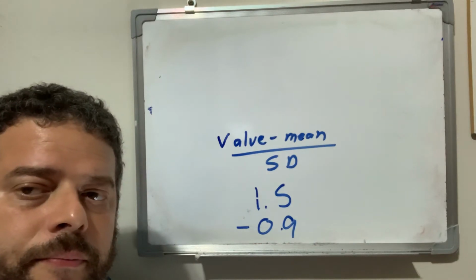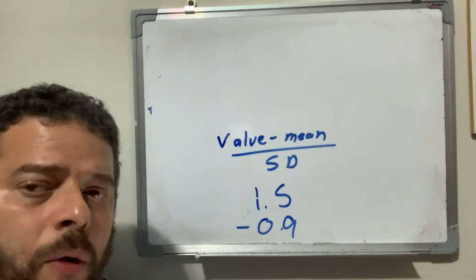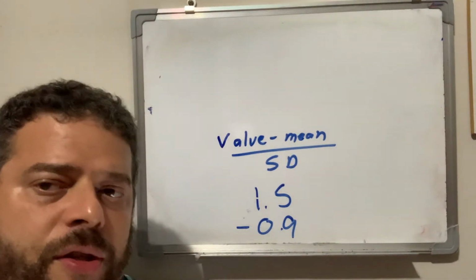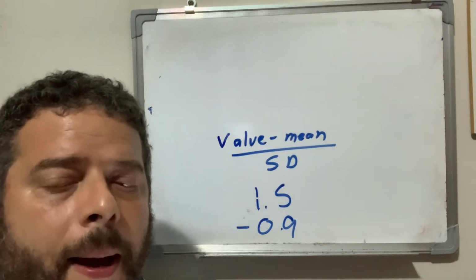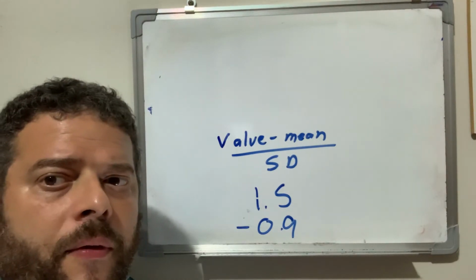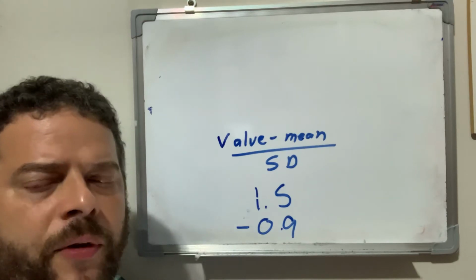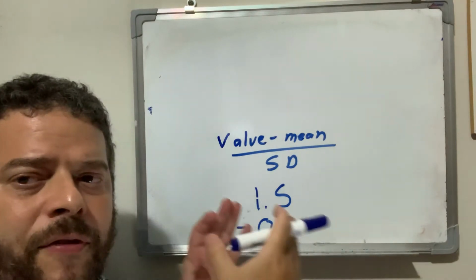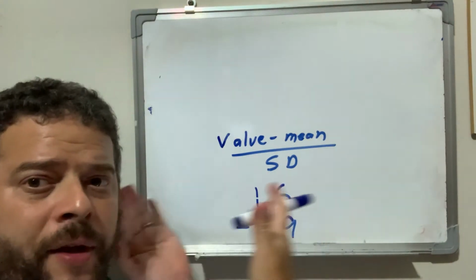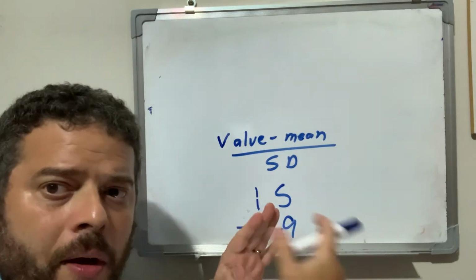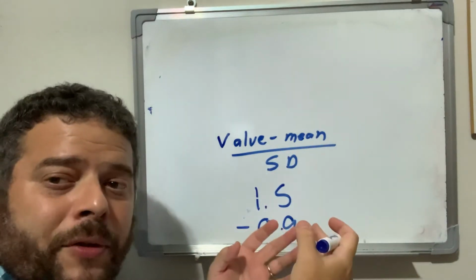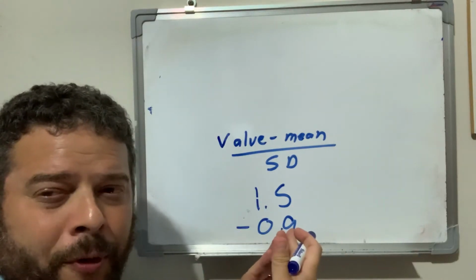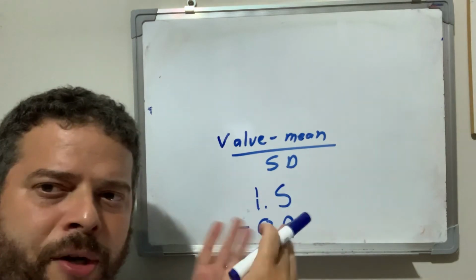Next, we're gonna go over what happens when you add or subtract a constant to an entire observation, or when you multiply or divide. All you have to know is, in both instances, the shape will never change. The shape of the distribution does not change. If you add a value or subtract a value, they are shifted to the right or left, but the shape stays the same. If you multiply or divide, you would more or less spread them out or bunch them a little bit more together. But again, the basic shape would not change.